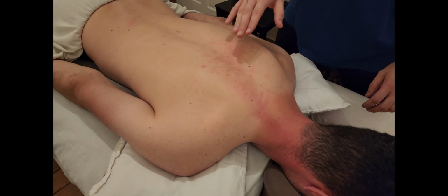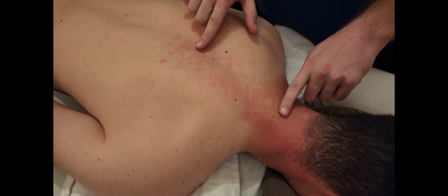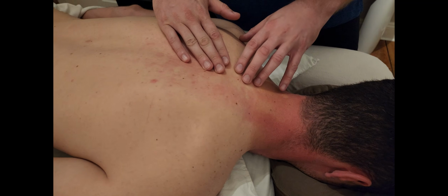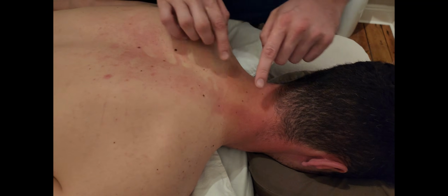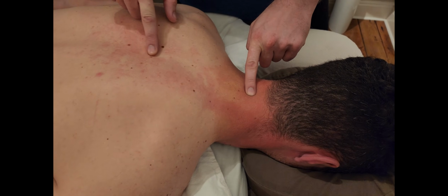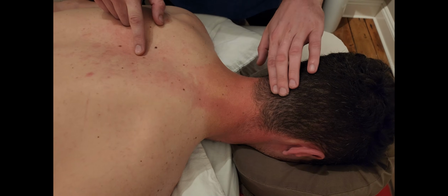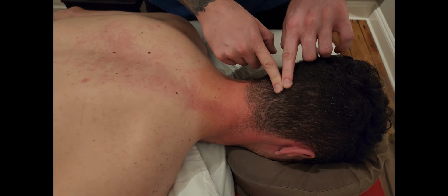We're going to be palpating the muscle Splenius Capitis. Splenius Capitis is one of the muscles that works in conjunction with your erectors. It is an ipsilateral rotator, and capitis meaning head. So this muscle is going to be attaching from spinous processes in towards the mastoid process. Depending on your reference, it's going to be starting at either cervical 3 or cervical 4.